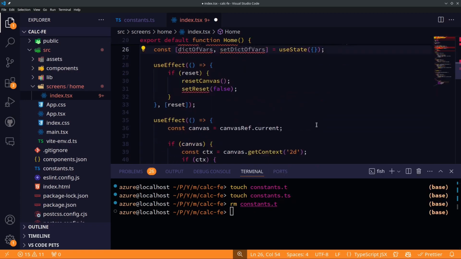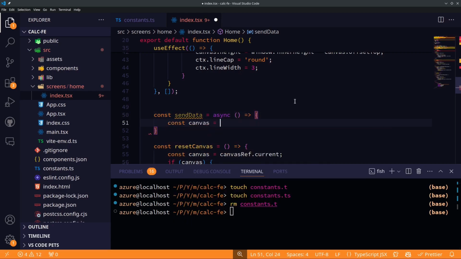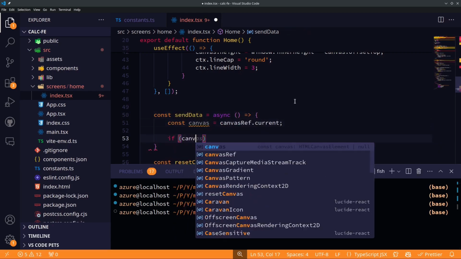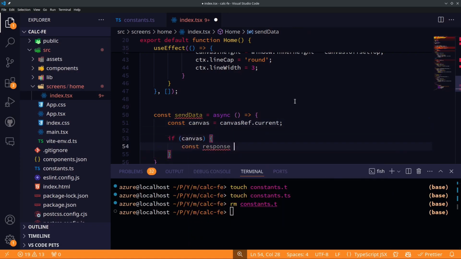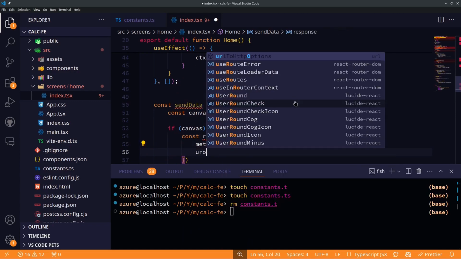Now let's create our sendData function. This will send the canvas image to the backend for our backend to analyze. This will take the canvasRef.current, and if it exists, we will send a post request through our Axios to our backend URL, which we have stored in our Vite API URL.